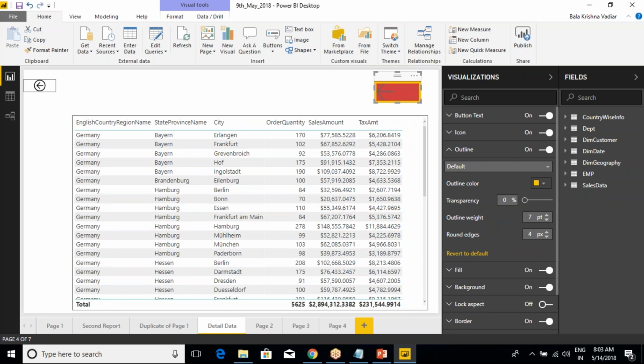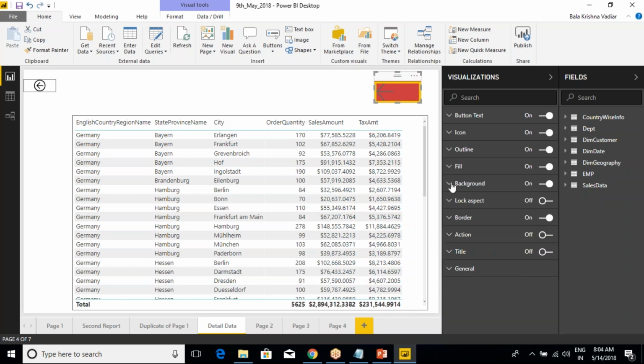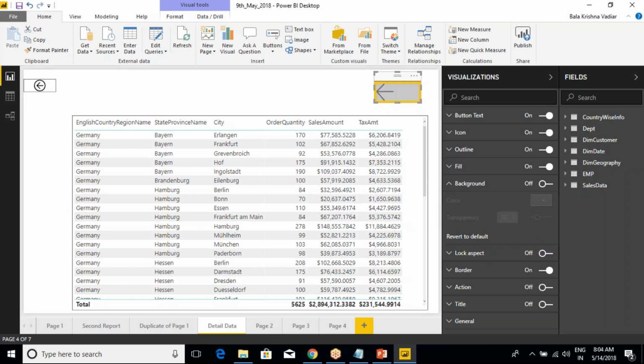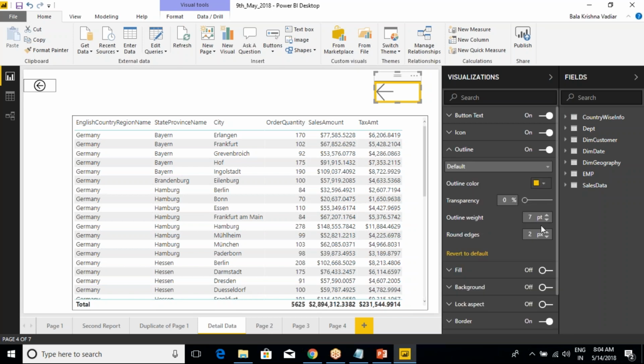Round edges, in the sense that the icon's corners will be a little rounded, but it's not that visible here because of the background colors. Let me disable the background, revert to default, and fill also revert to default. Now you will understand. Now this you already understand.